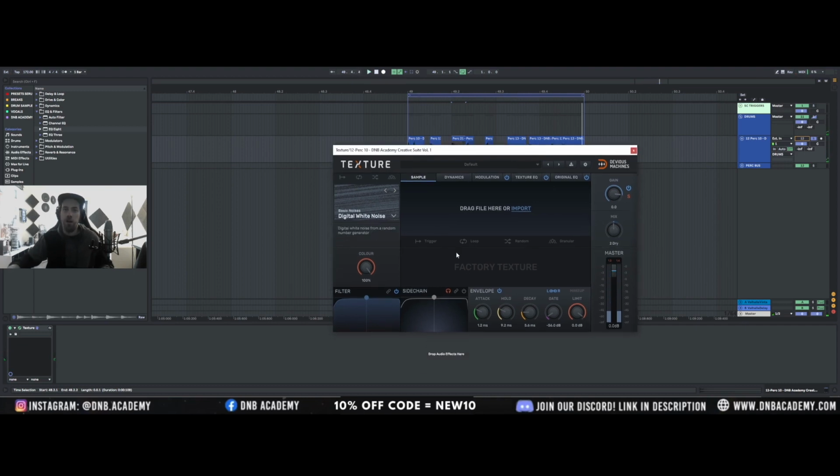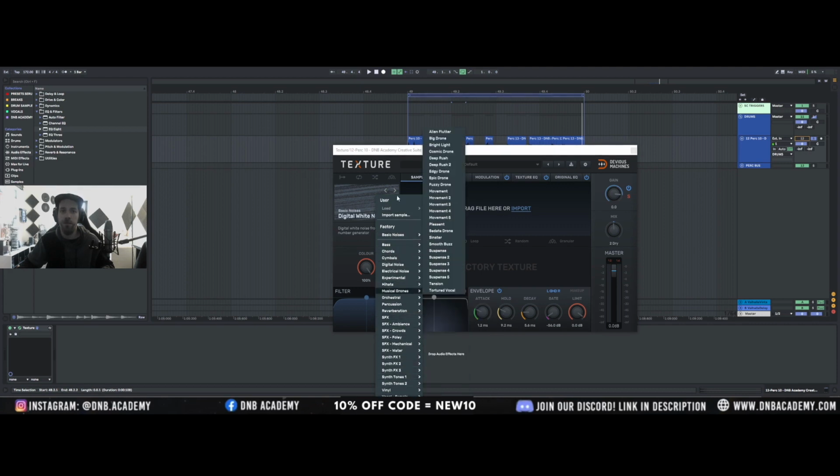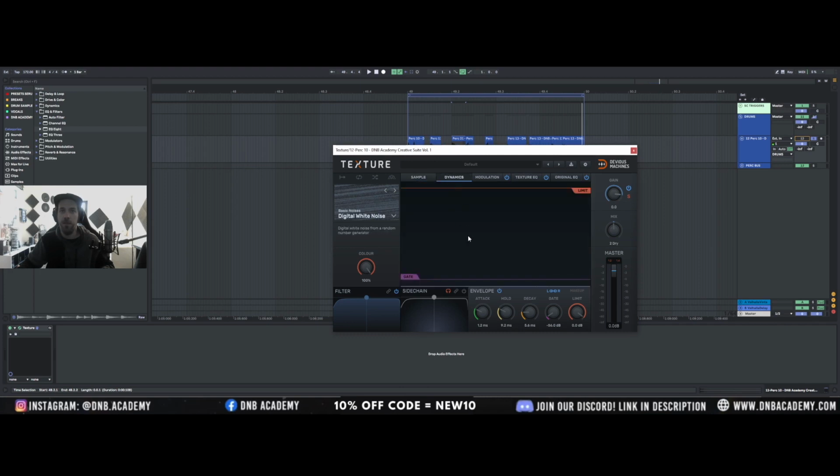And obviously there are a lot of things that you can do here to shape that sound. One of them is the sample. As I told you, you can load your own to use it here as a layer because this plugin offers you a wide amount of different sounds to use. Then you got your own dynamics, which is obviously a limiter and a gate. It's cool for you to control the shape of your layers.